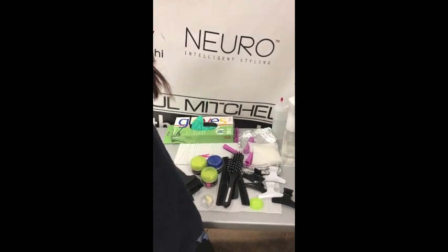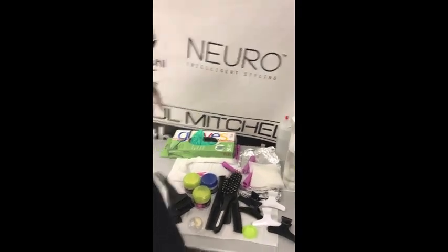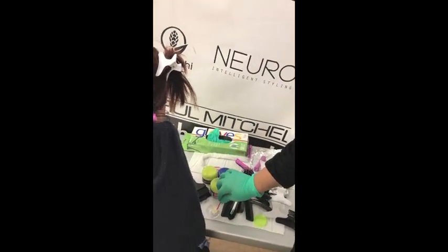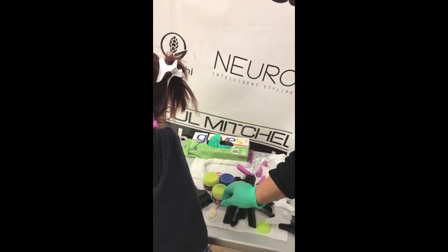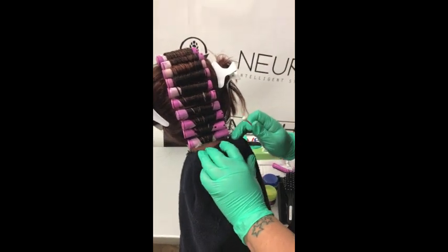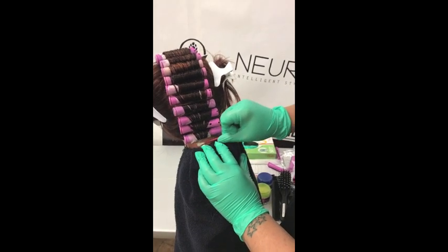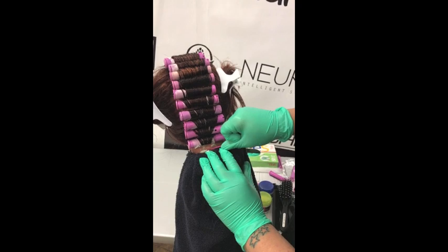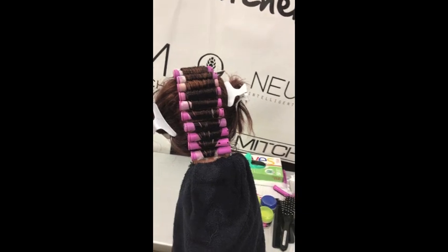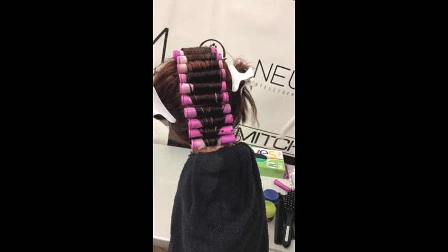You should also have a cotton for the neck to protect the neck against the solution. So dip your Q-tip into your barrier cream. Put it just at the neck because that's the only place that we're perming. This will also help the cotton stay on as well. And then throw it into the trash. Perfect. Now put your cotton on underneath the neck, the last roller.